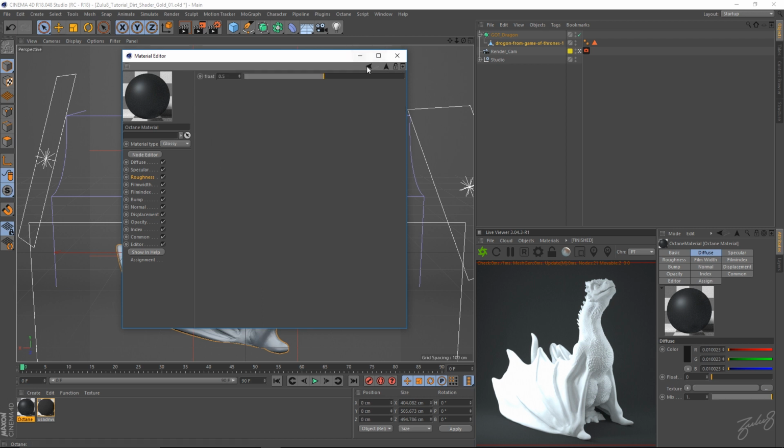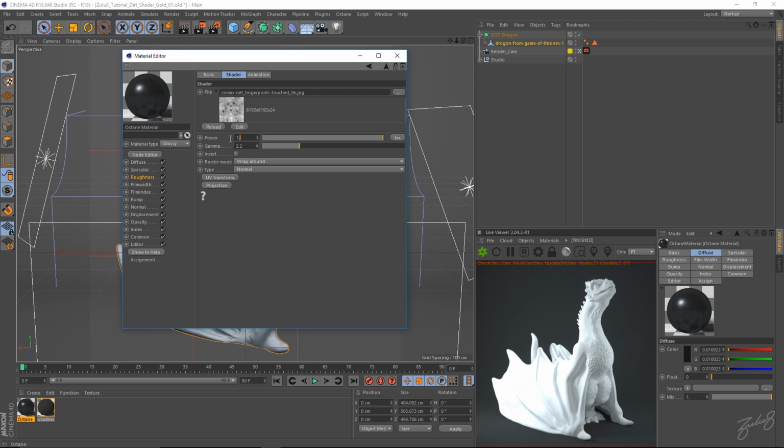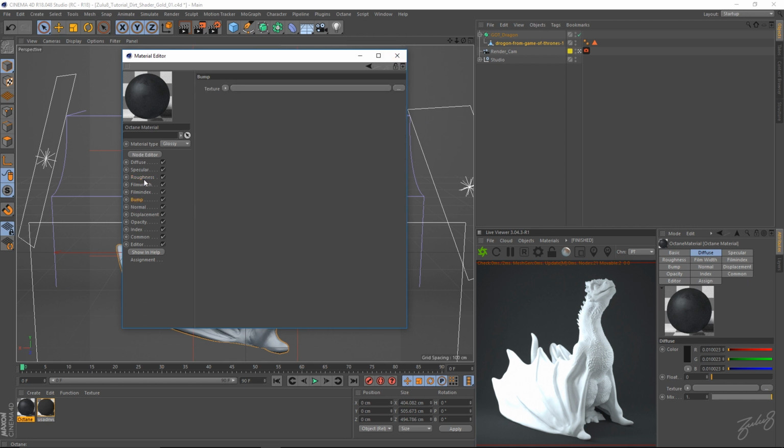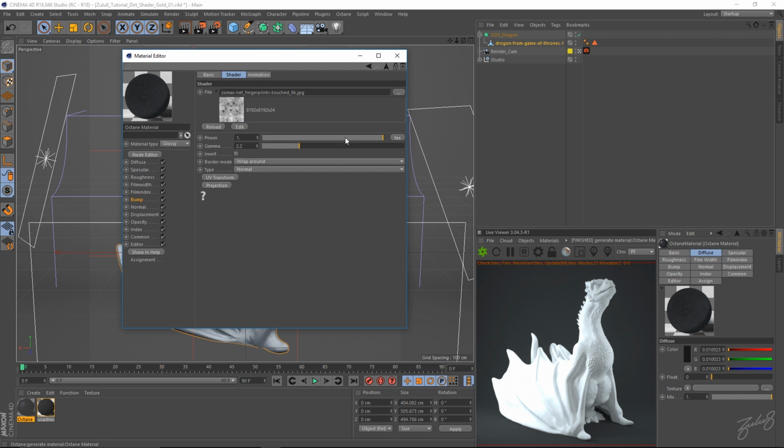And so you want to set the first one to 0.1, your second one to 0.25, and you want to bring up the power of your image to about 9. So we start seeing this effect on the ball up here. And then in your bump channel, you want that same image texture that you've used, so it's Octane image texture. Grab that texture and let's bring this right down to 0.07.